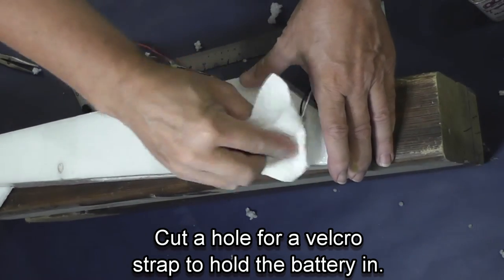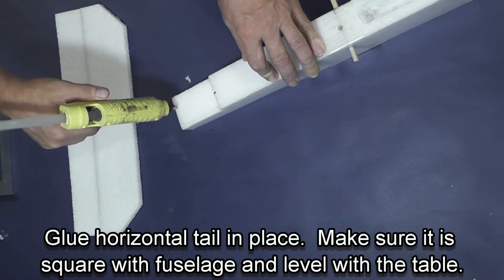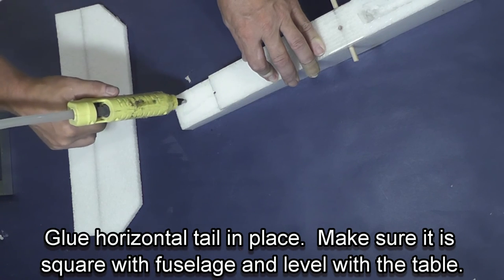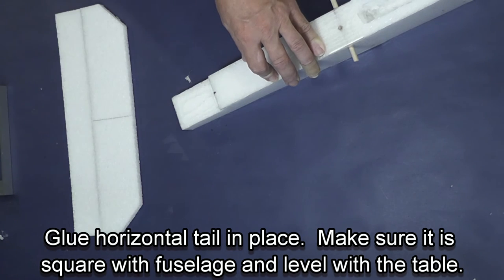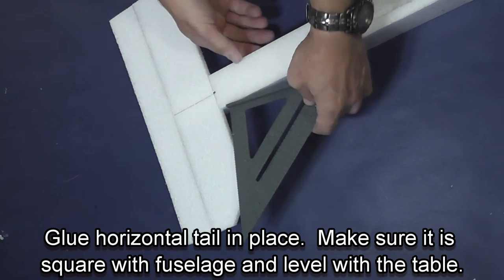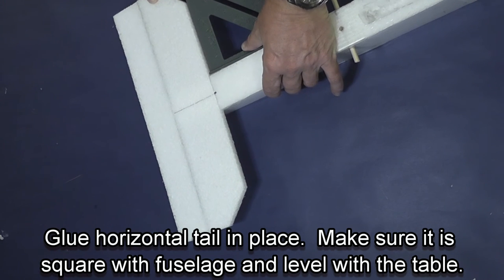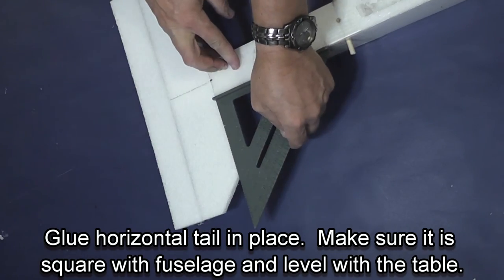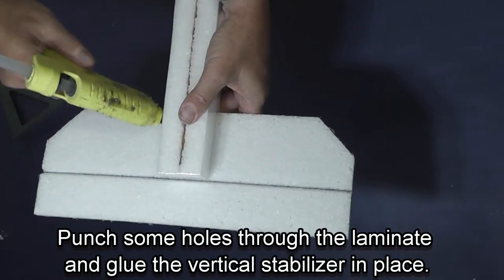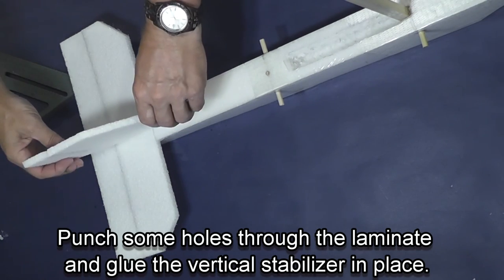Using a little alcohol I cleaned the marker off of the front. Now we're going to glue the horizontal stabilizer in place. As you press it into place, get your square and make sure that they line up 90 degrees. Also make sure it's the same distance off the table — you don't want it sloped to the right or to the left. A little extra glue there will help hold it in place.